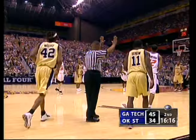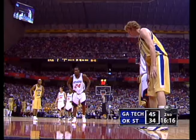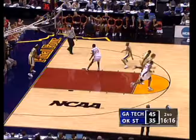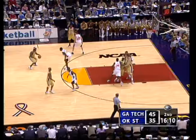Bynum and Moore come in for Georgia Tech, and it's Crawford for Oklahoma State. Allen — first team all-Big 12, picked by the coaches as the player of the year, all-Big 12 all-defensive team. But again, his style has been somewhat hampered because of that early foul trouble today. Now a change — McFarlane is going to move outside so he doesn't have to be with Schencher. That puts Crawford on him down low.